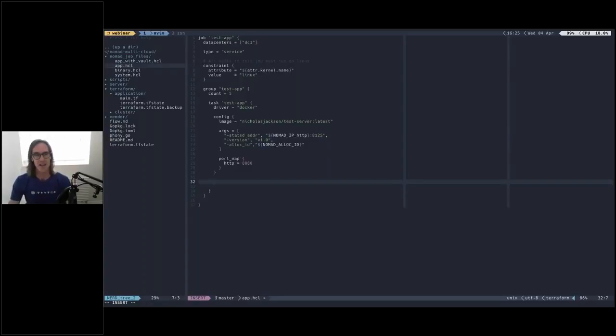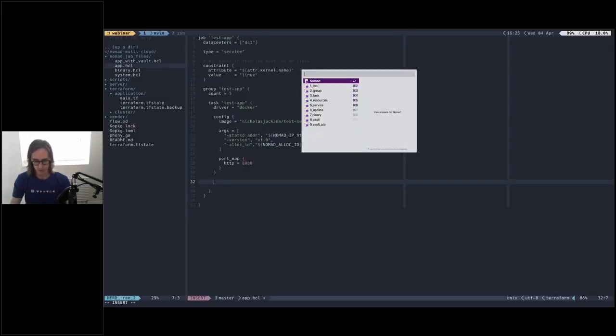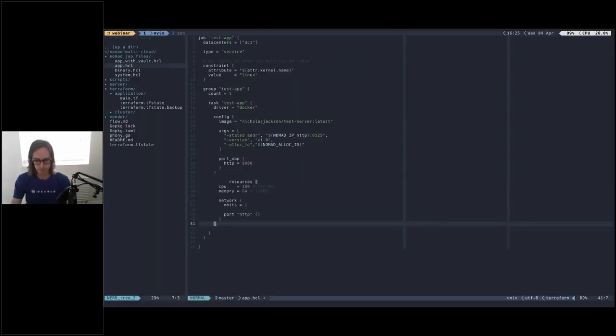So let's progress. A task needs to be able to specify constraints, such as the maximum number of resources that it can use. These are your cgroups in Linux. I can specify that I want a maximum of 100 megahertz of CPU, which is about a tenth of a core. I'm going to specify that my task can consume a maximum of 64 megabytes of memory. And this is a super light little Go binary, so that's more than enough.